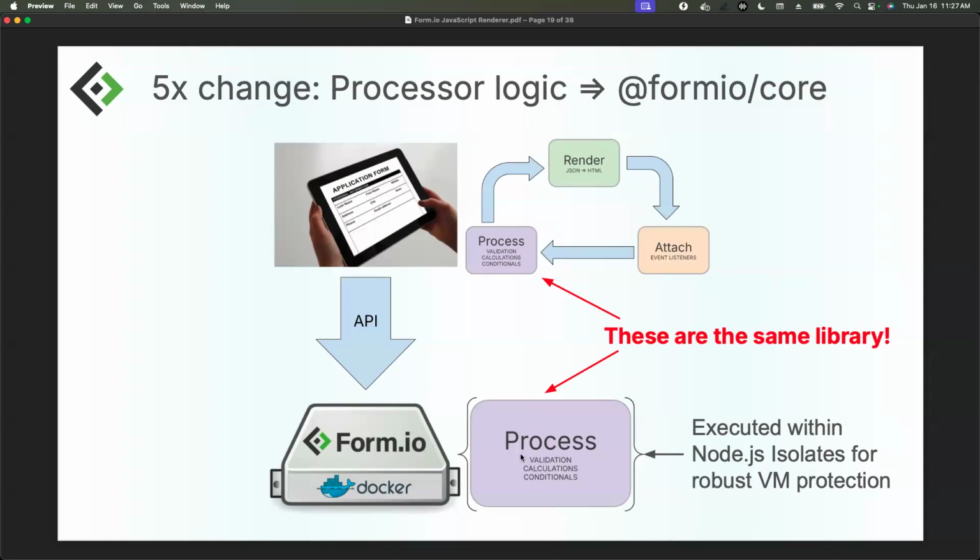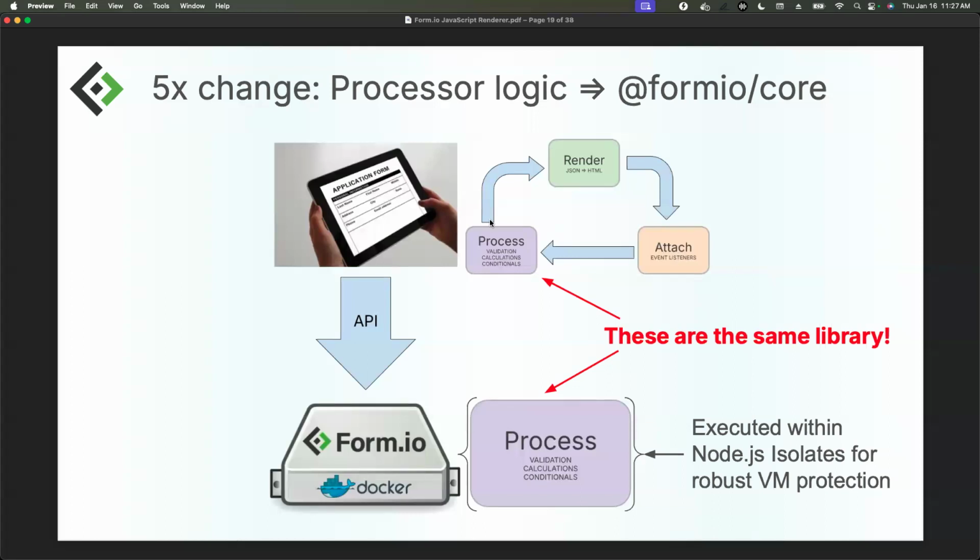And I'm very excited about it because it's made some major improvements in performance as well as security by introducing this data processor. So now we actually had a little bit of a problem. Now we had this separate library responsible for all these amazing things, and the renderer was not taking advantage of it. So then we said, well, we need to bring this processing concept into the renderer. And that's a great opportunity to increment the version to 5X because this is a major change.